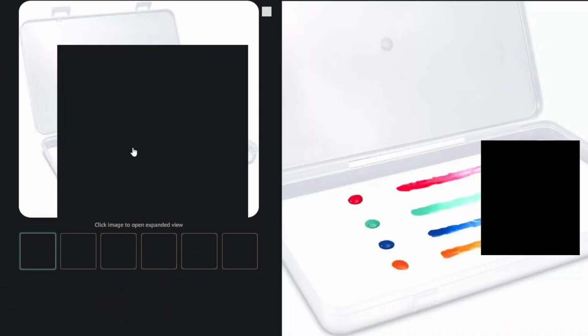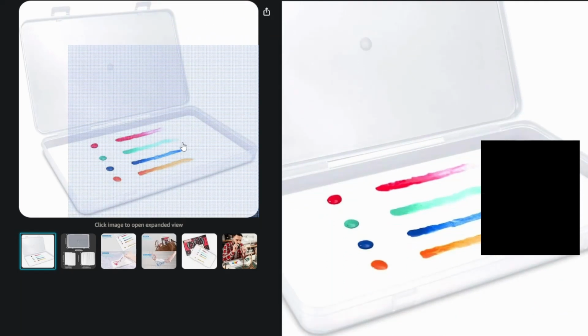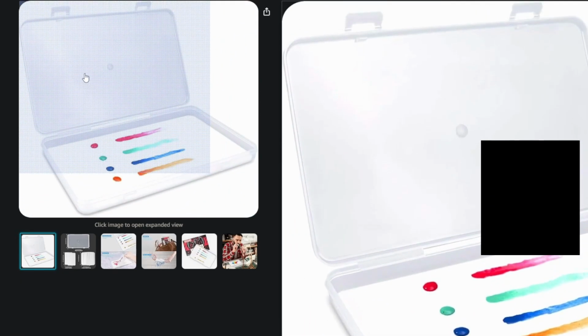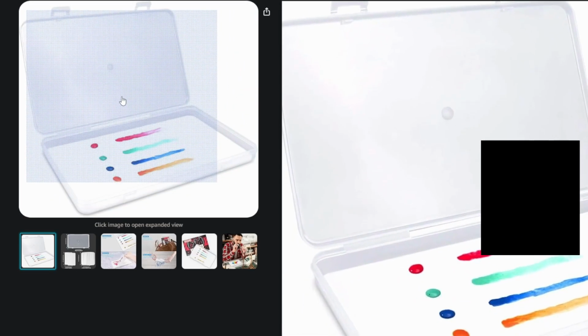All right, a wet palette. This isn't totally mandatory, but if you are more advanced and you're looking to up your miniature painting hobby, you really need a wet palette, in my opinion. It really extends the life of the paint you put on it.